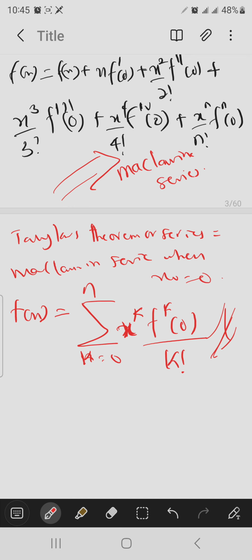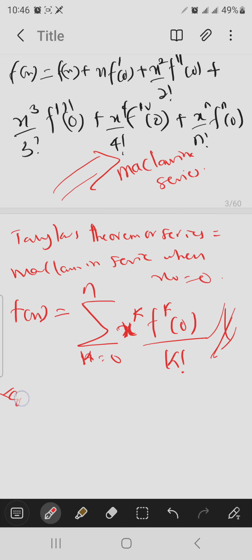Now, although we can prove how to have a Maclaurin series using another method, whereby using our power series method, you can find out in our comment section, in our other videos. But no, I'm not doing that. What I will do for you guys now is that I'm going to solve Maclaurin series using some questions.